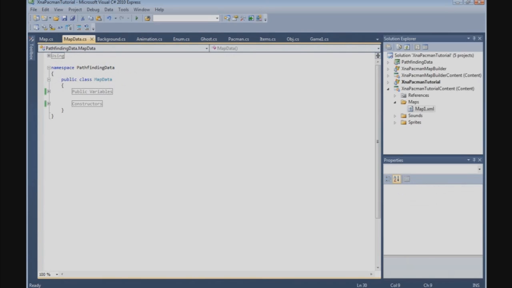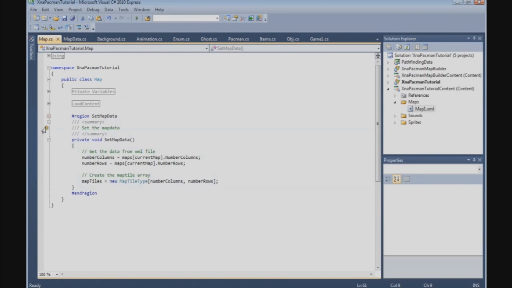Now we need to load the data in our game, and we're going to do that in our map class. So go to the map class, and in the SetMapData function at the bottom, the first thing we're going to say is int x is 0 and int i is 0. Now we can set the barriers in the map tile array.